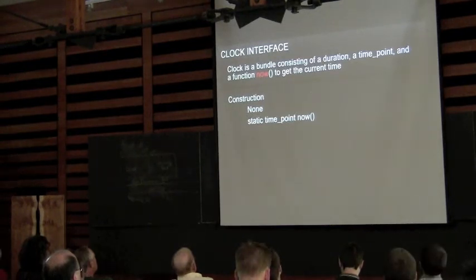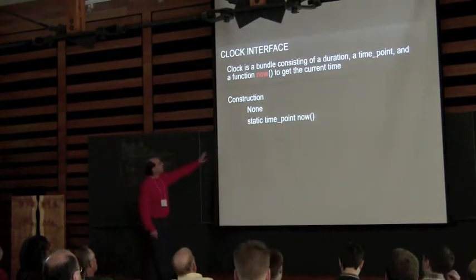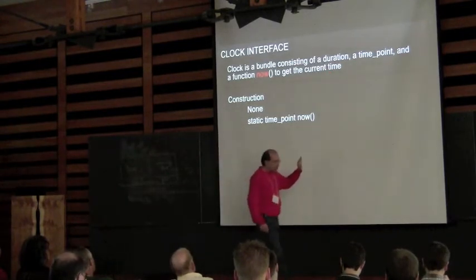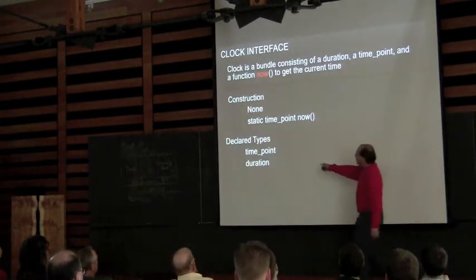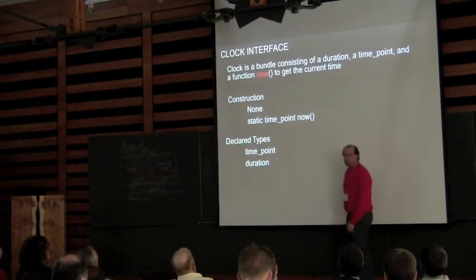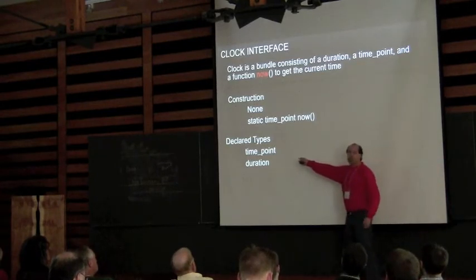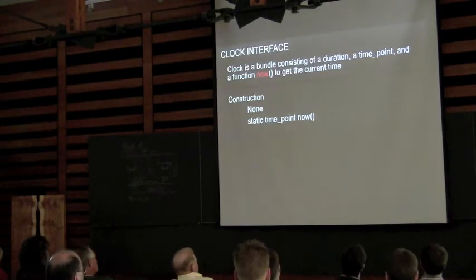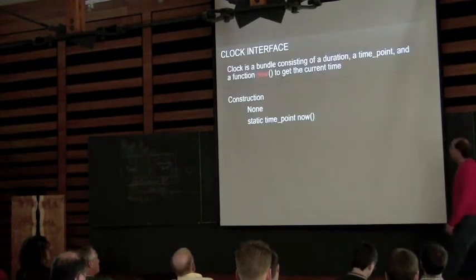The clocks in the standard are a very simple idea. Basically, it's something that you can get a count from. And they actually tie up a duration and a time point type. The duration type that's embedded in the time point is the thing that tells you what the resolution of that clock is, really. What its maximum resolution should be. And the time point is a way for you to get access to it. Again, these are very simple types. And in comparison with boost date time, the time point type is a simplified thing, and I'll talk a little bit more about that later. But the bottom line here is I want to get the value from the clock, right? I just want to know what the time is now, and then I want to do some operation like sleep, because that's what I want to do for thread.